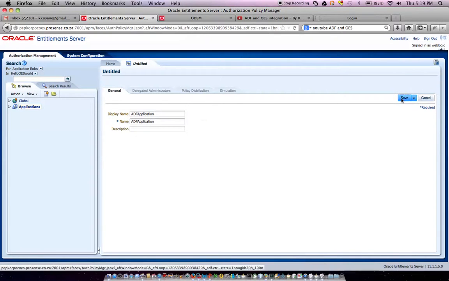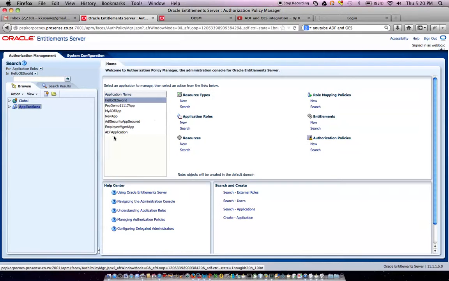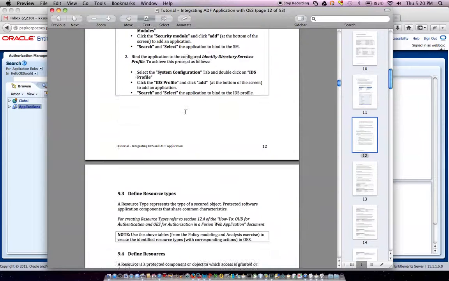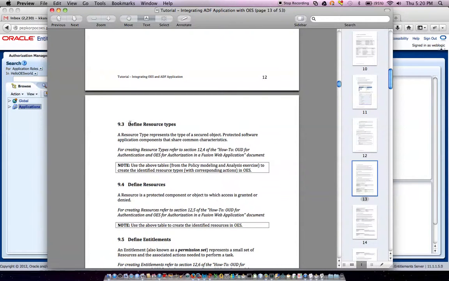Click Save. Then click on your newly added application. Then we'll define the resource types for the application.